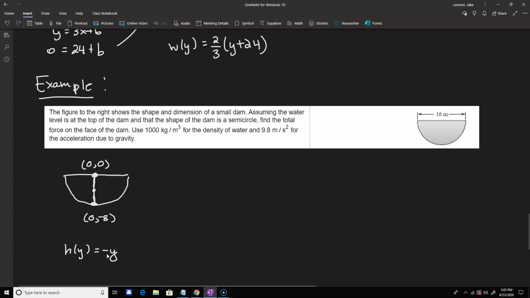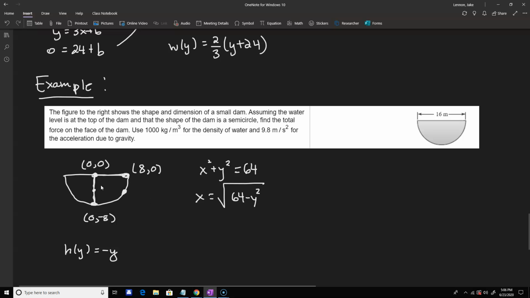The one that you want to figure out is the width function. Again, we could try to think in general, what are the coordinates of a point over here? Well, we know this point right here is going to be (8, 0), because the circle has radius 8. But what would it be if it were somewhere down here? Well, it would be the equation of wherever you're at on your circle. We've established that the center is at the origin, so the equation of a circle is quite easy. It's just x squared plus y squared equals the radius squared, which in this case is 64. So we want to solve for x. So x is just going to be the square root of 64 minus y squared.